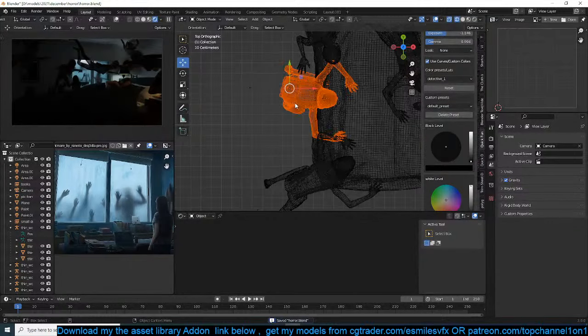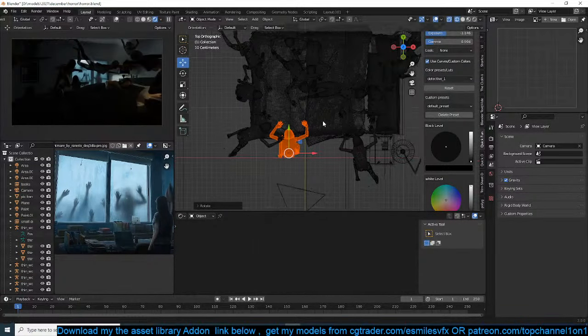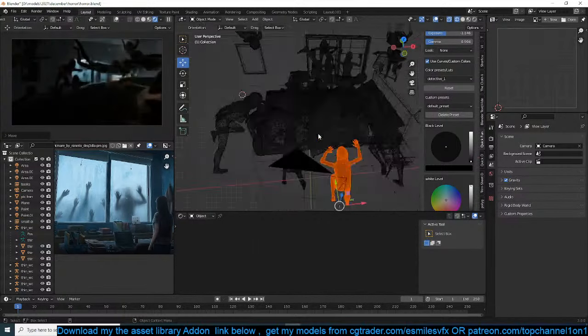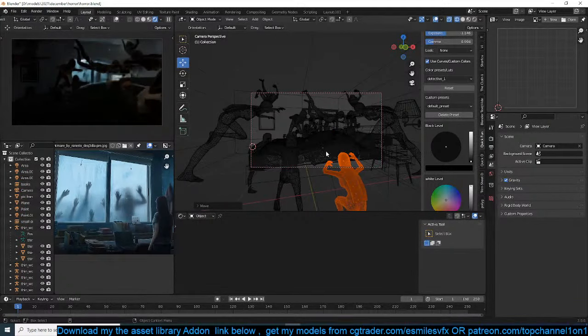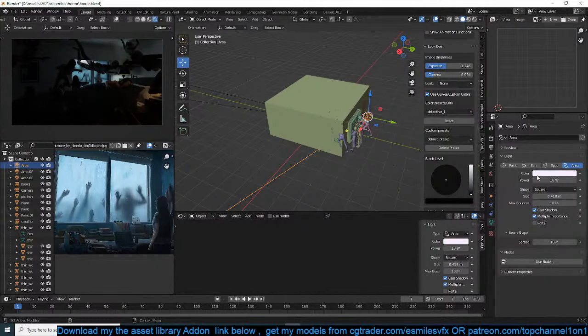Let me grab this one. Let's make this light, actually should stay as 10.